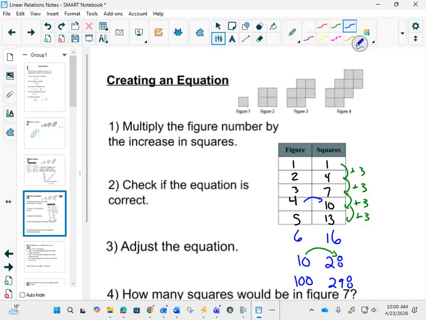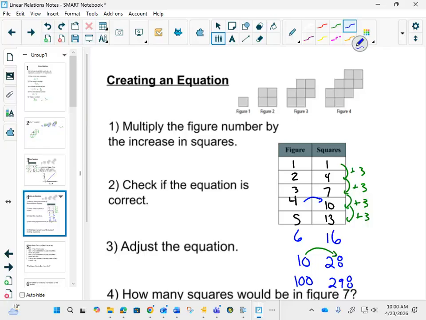Is it like add and subtract the number? Maybe, but you have to tell me what I need to do to go from 10 to 28. How do you go from 10 to 28? You could double it and add 8. Do you see that? I could double 10 and add 8, I would get to 28. What if I double 2 and add 2 again? I get 6. That doesn't work.